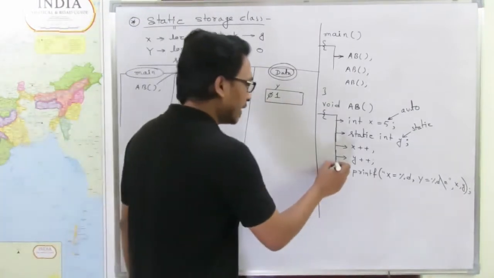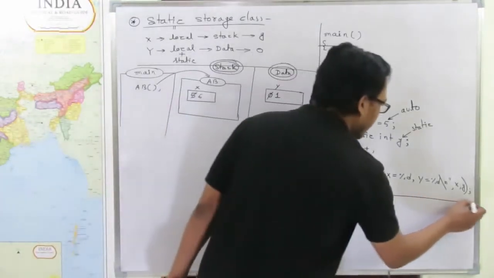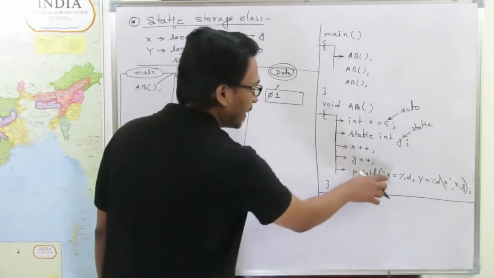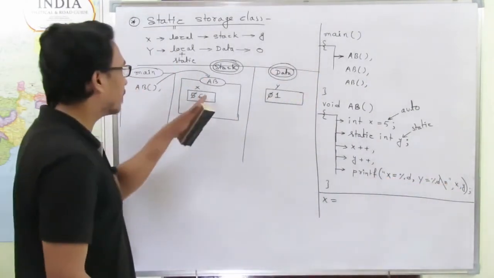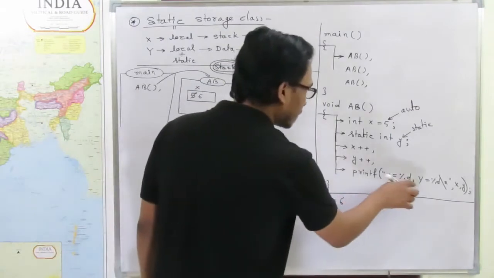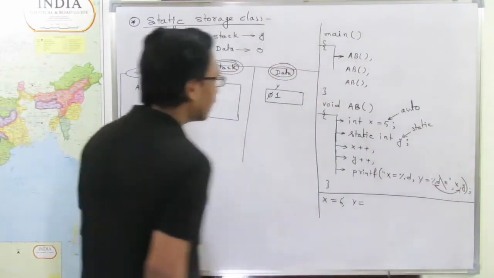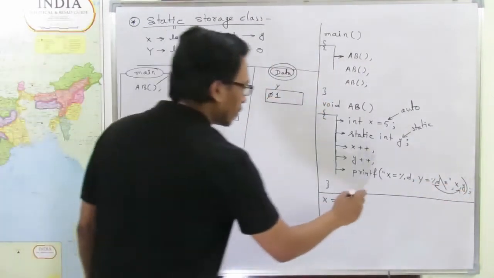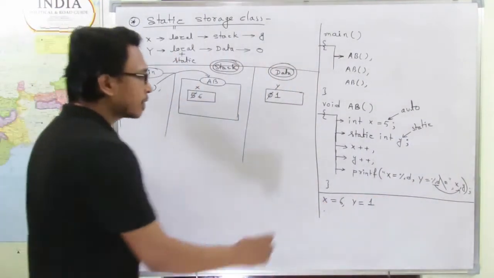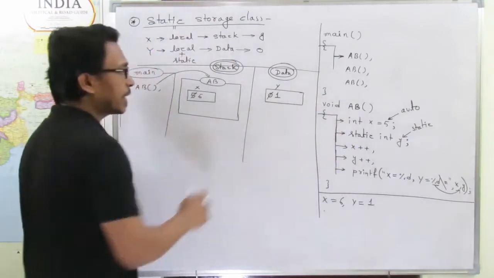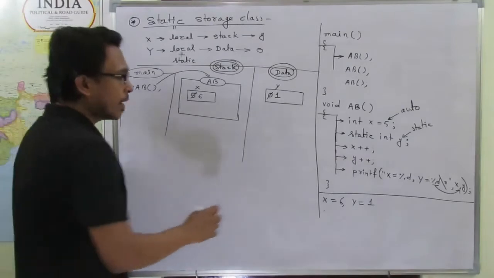The next instruction is this one. So what will the system give us? It will print something. So what will the system print? Print x equal to %d. What is the value of x? The value of x is 6. Next is comma, then y equal to %d, the value of y. What is the value of y? The value of y is 1, so it will print 1. Now backslash n, that means coming to the next line. Clear? Now control executes all the instructions from this ab function for this particular instance of execution, and then encounters the closing brace.